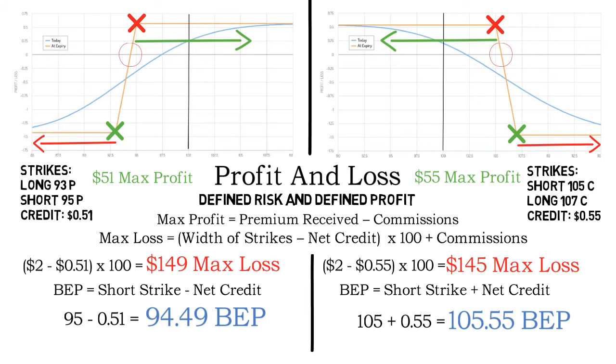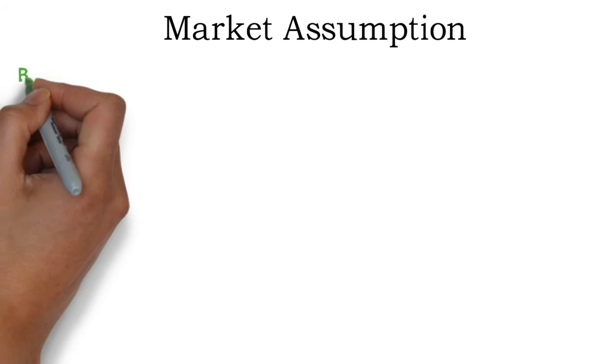These calculations may seem complicated. Therefore, you can be happy about the fact that you practically never will have to do them yourself. Once again, your broker should always show these numbers. As you can see, max loss is much higher than max profit. Therefore, this strategy may seem like a rather bad one. But the bad risk to reward ratio gets compensated by something else which I want to present to you in a second. Let us speak about the market assumption for credit spreads now.